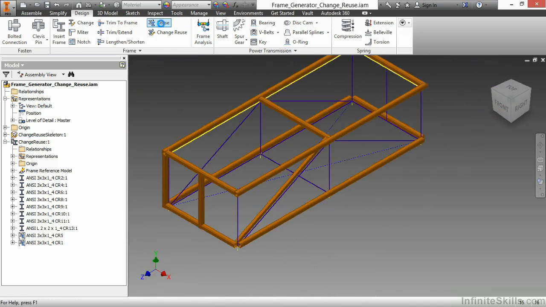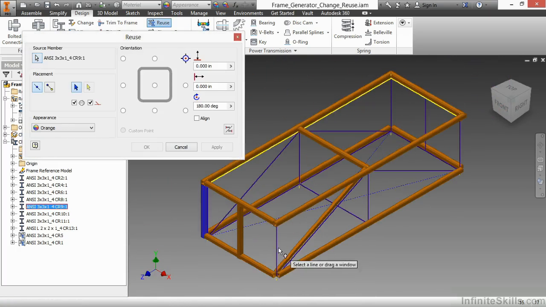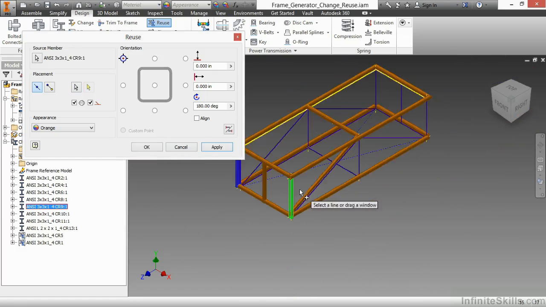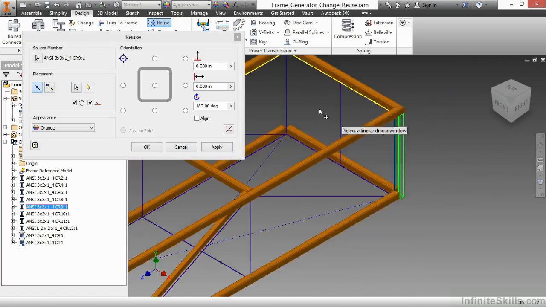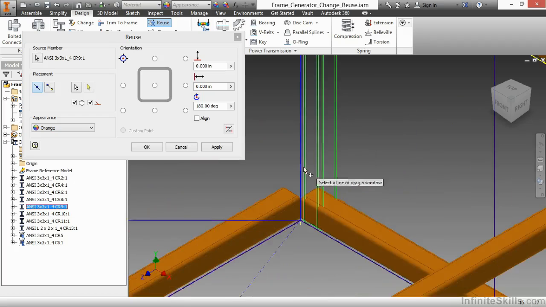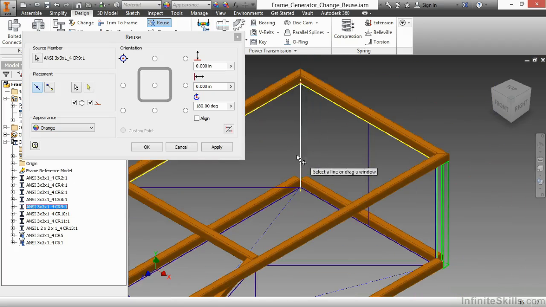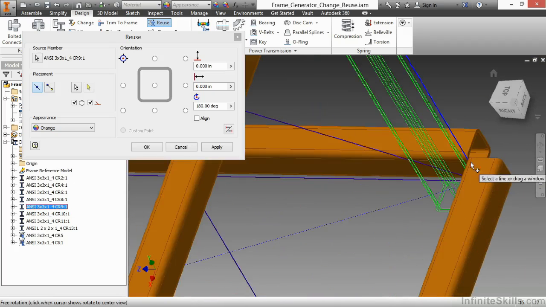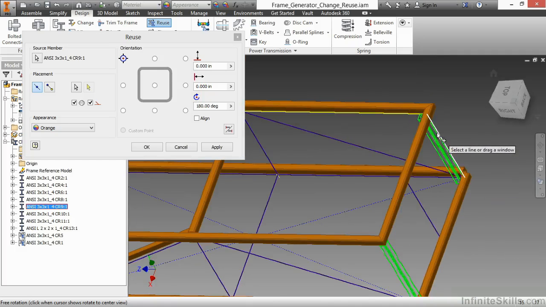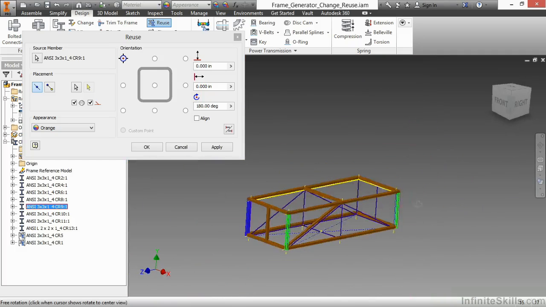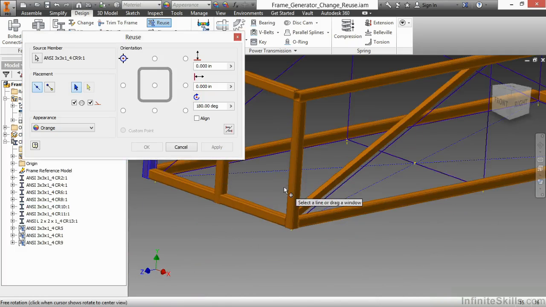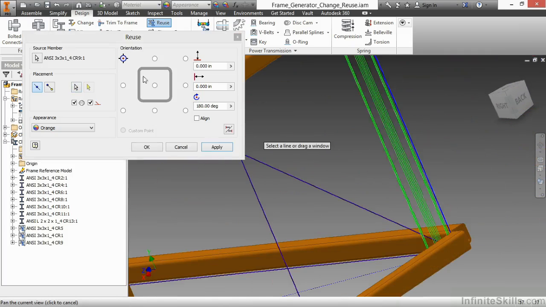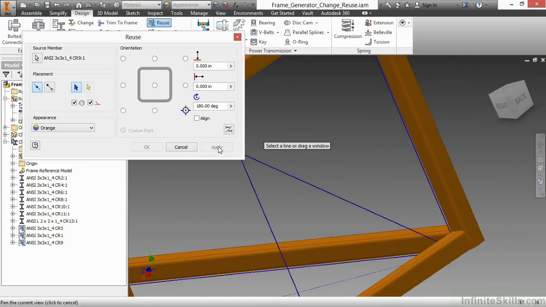We'll do another reuse. This time I'll grab this outer member, and we're going to place this going around in the 4 different locations total. Make sure I get the right orientation there. That one worked out well. This one over here did not. So I will hold down Shift to deselect it. Maybe if I pick the top, I'll get luckier. How about that? Let's see what we did there. Still not right. It's on the inside of it. So I'll simply deselect that and do it as a separate operation. Apply. Go over here and grab this one and pick a different orientation there and apply.